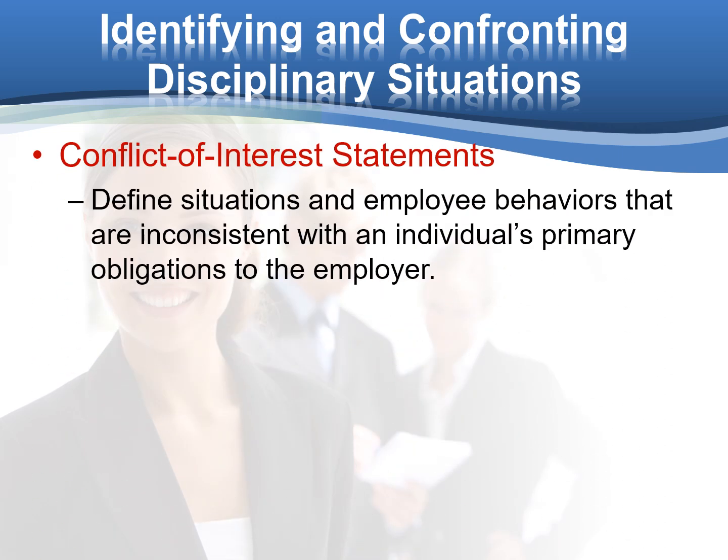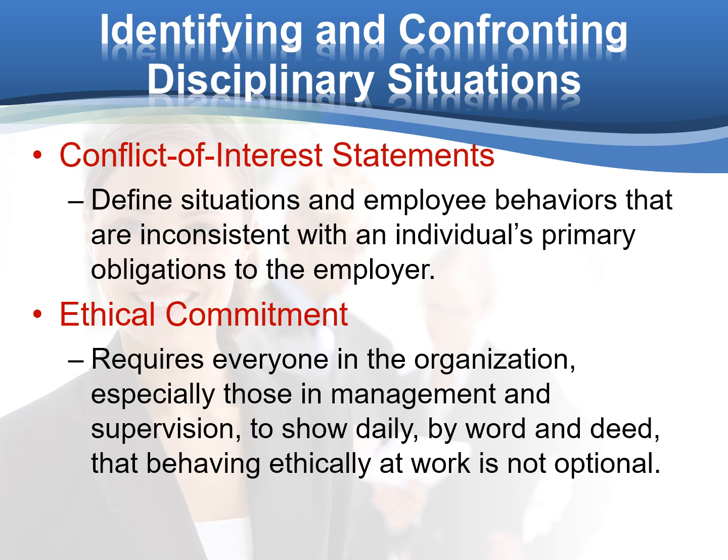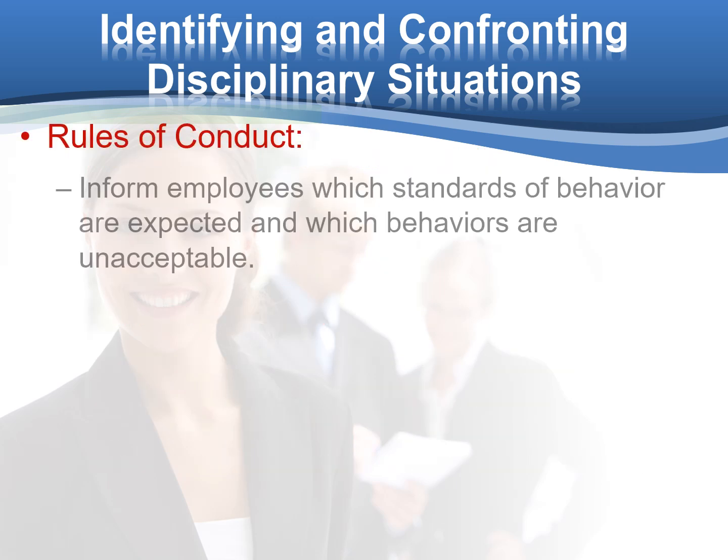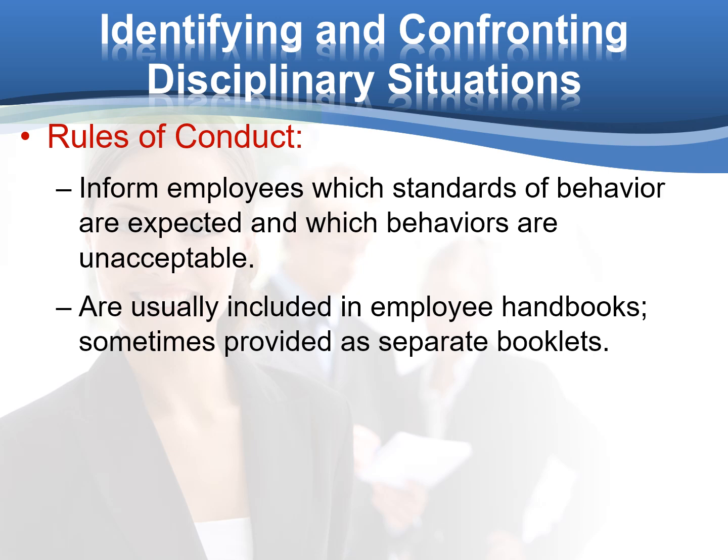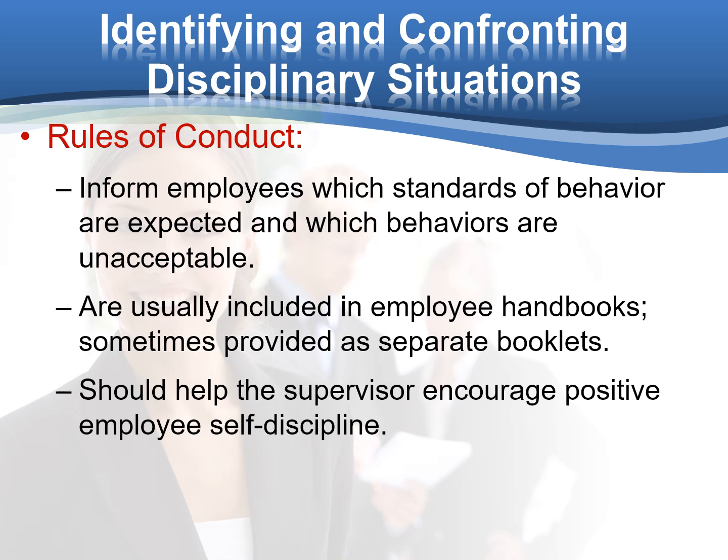Conflict of interest statements define situations and employee behaviors that are inconsistent with an individual's primary obligation to the employer. An ethical commitment requires everyone in the organization, especially management and supervision, to show daily, by their word and their deed, that behaving ethically at work is not optional. Rules of conduct should inform employees which standards of behavior are expected and which behaviors are unacceptable. The rules of conduct are usually included in an employee handbook and sometimes provided as a separate booklet. They should help the supervisor encourage positive employee self-discipline.